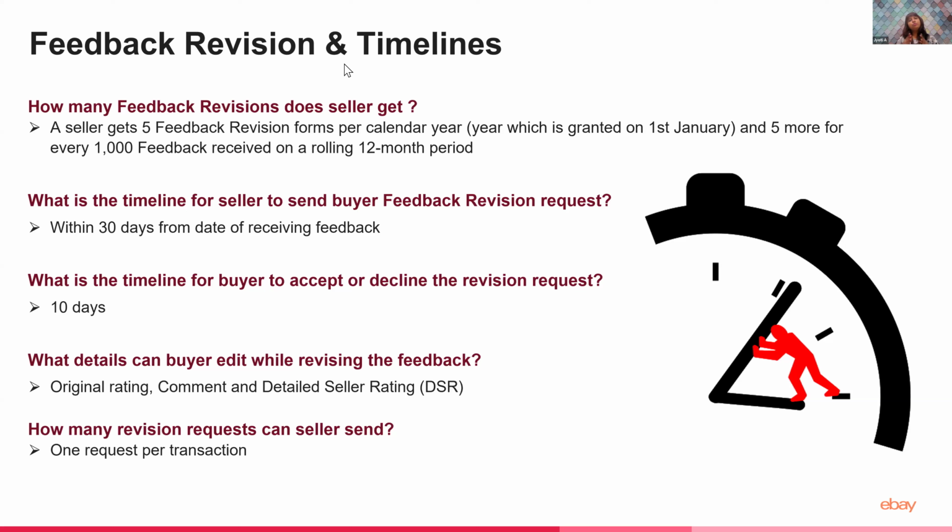And when the buyer chooses to revise your feedback, the buyer can choose to revise the rating, that's the original rating, the comment, and the detailed seller rating as well. But once again, only one revision request can be made per transaction. So if you do make a revision request and the buyer does not take any action, that revision request is considered as gone from your account.